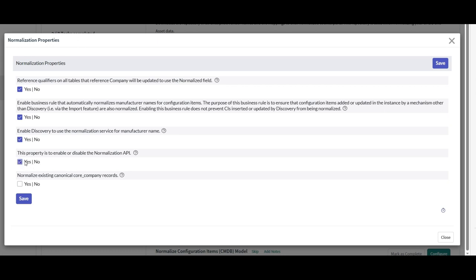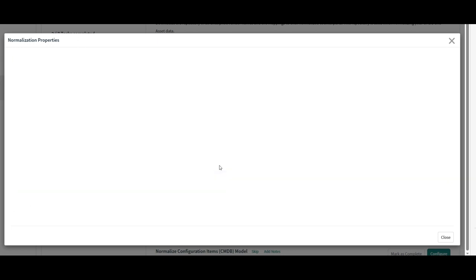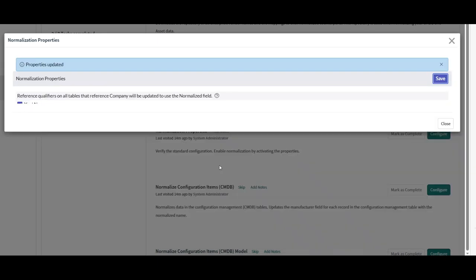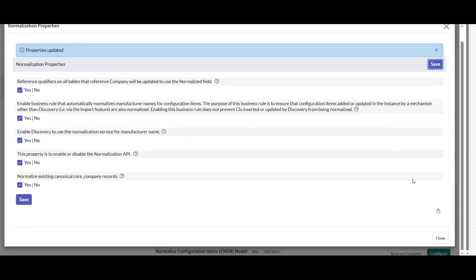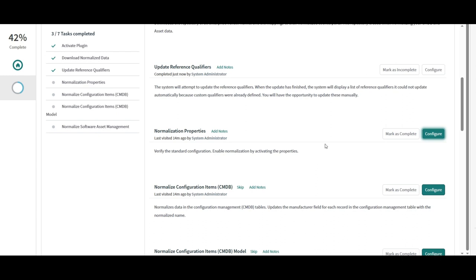So I want to enable the normalization API, and I want to normalize the existing core company record. So let's save these property values. So properties are updated. I can also close and mark this as complete.